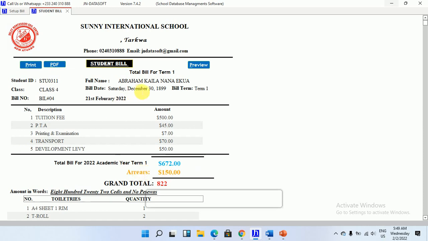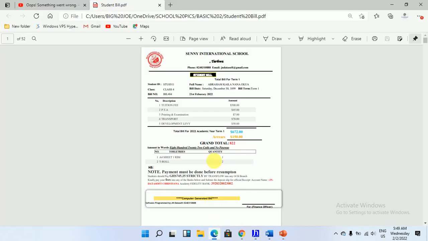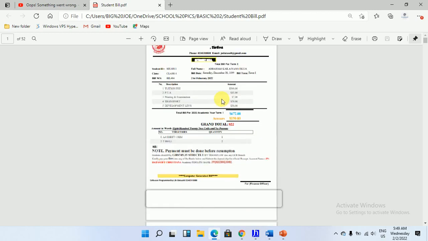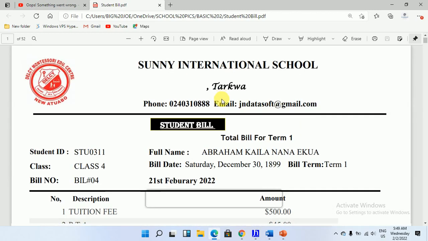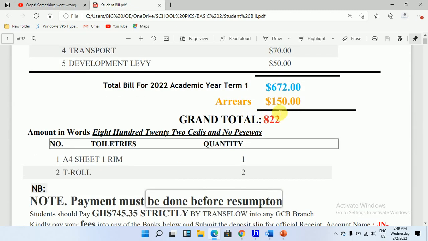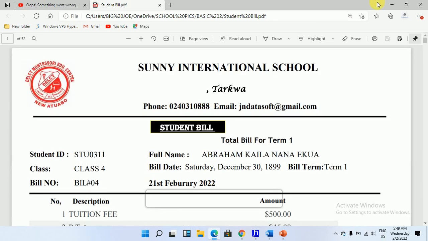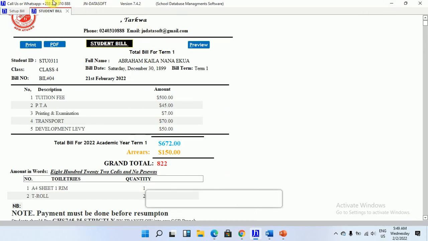This particular student, Abraham Kayla, is owing an amount of 150 Ghana cedis. So we can go ahead and print it out. You can go ahead and create a PDF of it like this. So we have a PDF of it, so we can see the items that we have and the amount. Let's go ahead and confirm if indeed the student is owing such an amount.